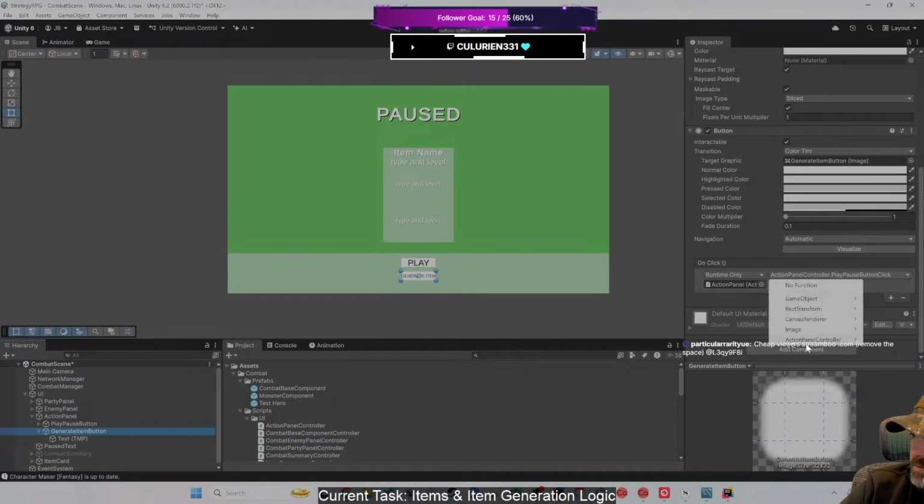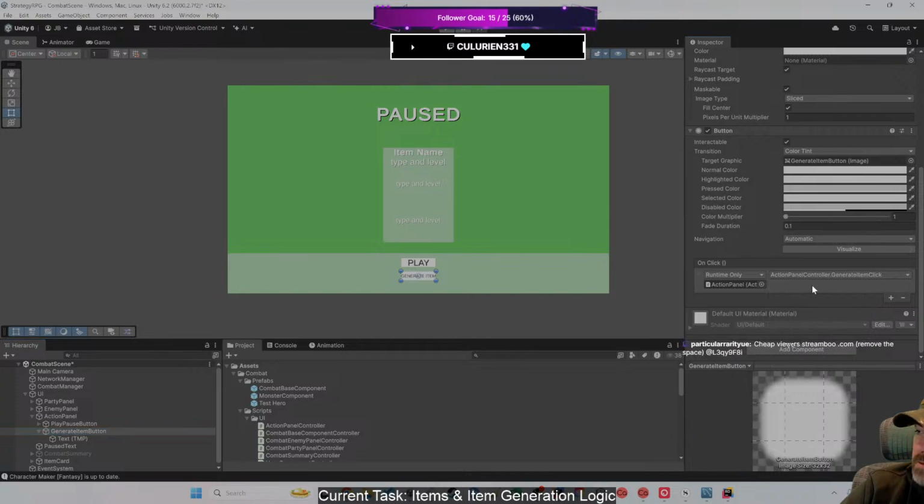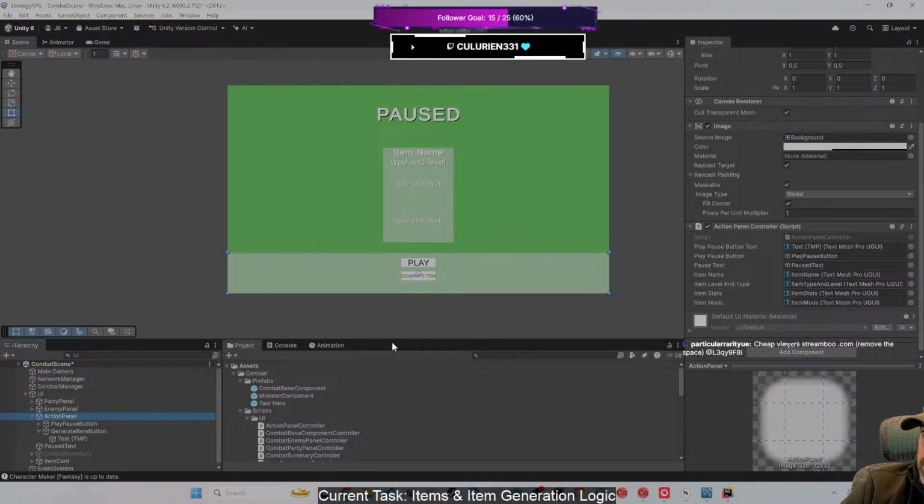We're going to switch this to the new one. Generate item click is the method that button will trigger. I think we already set the references to those new fields. We did. The server's running. It is. All right, let's push play now.